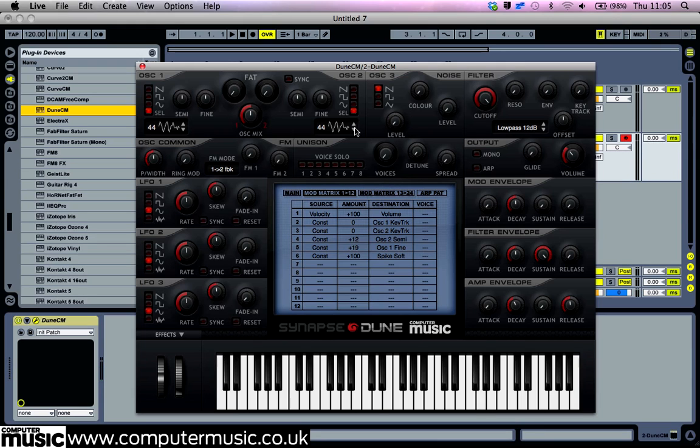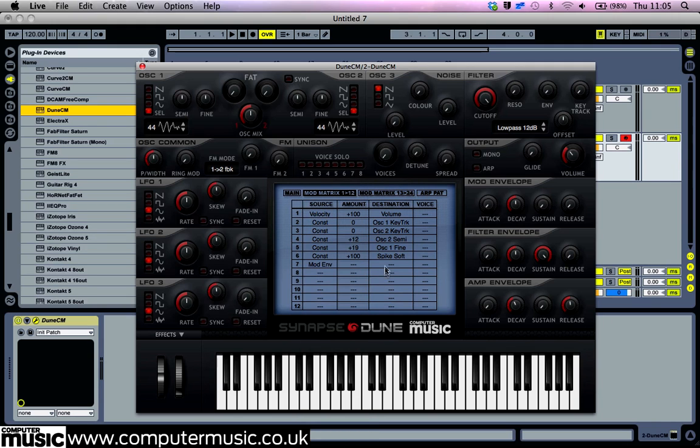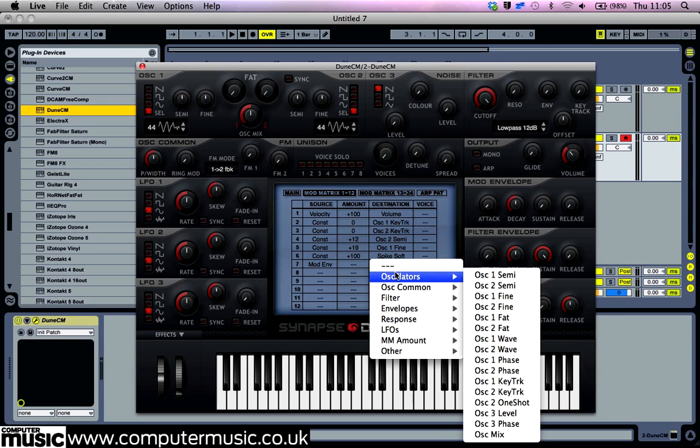This makes the first part of the sound a little more percussive, but there's still room for improvement. The cowbell isn't a noise-based sound, but like the kick drum, we can give it a bit more of a percussive character with just a little bit of white noise at the start. Set the next row of the modulation matrix to source mod env, destination os common, noise level, and amount +100.